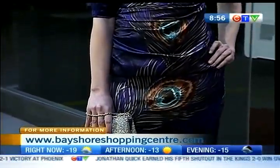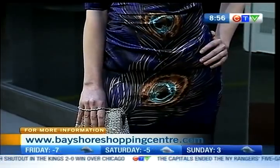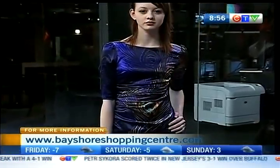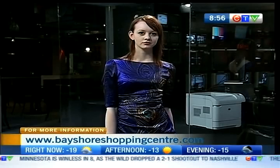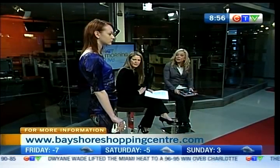We have our last number — a gorgeous blue ensemble. It kind of looks like a peacock. Prints have been in for a little while and we have the peacock feather on this dress, staying in for this season. You have the bright color, the royal blue, and the print — that's all you need. You don't need a statement clutch or the big jewelry. The dress is the statement itself.